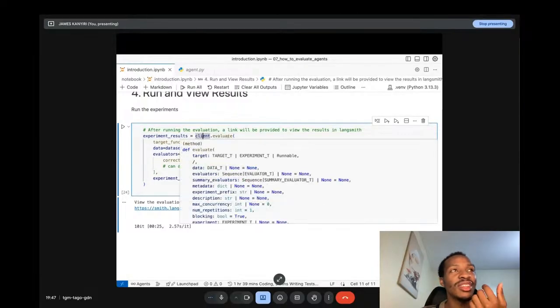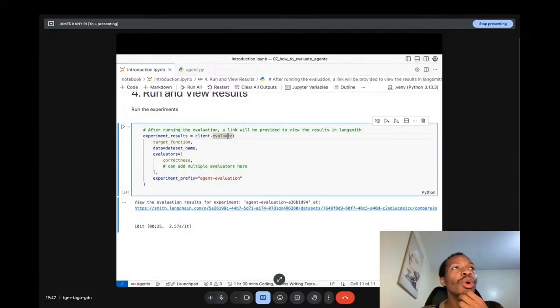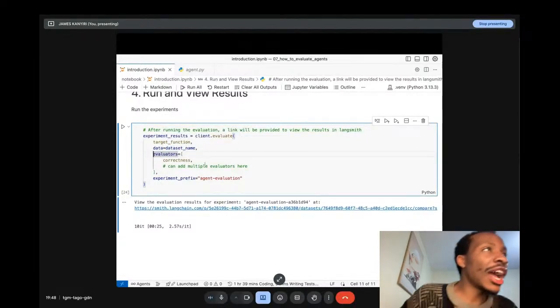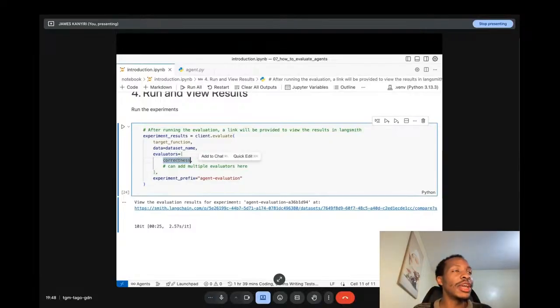You just call this method from the client, then pass the target function, and pass our data set, what we want to evaluate our agent against, then pass the evaluators. You can have multiple evaluators. In our case, we only have one, evaluating the correctness of the answers. But you can add more, for example, conciseness, ground truth, or your custom evaluators.